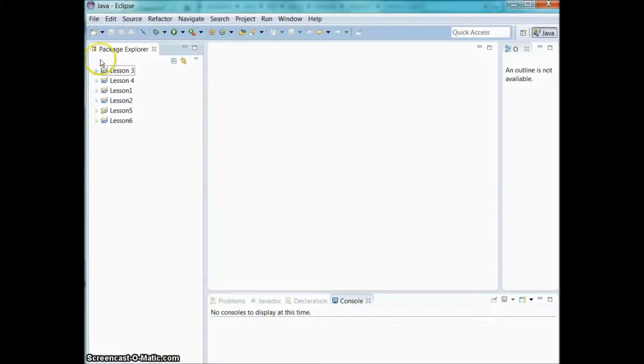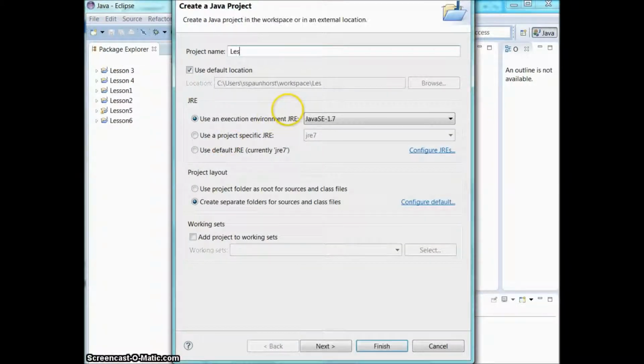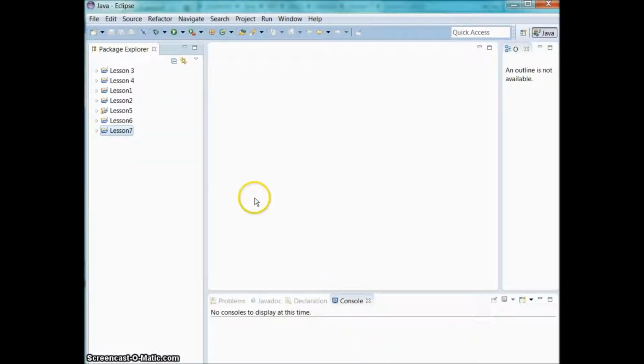All right, you guys, I am so excited that we are finally to lesson 7 because before all of our programs were all well and good, but they really didn't do a whole lot. I mean, we calculated stuff and we put in integers and strings, but we didn't do any sort of interaction. So get ready, it's about to get awesome.